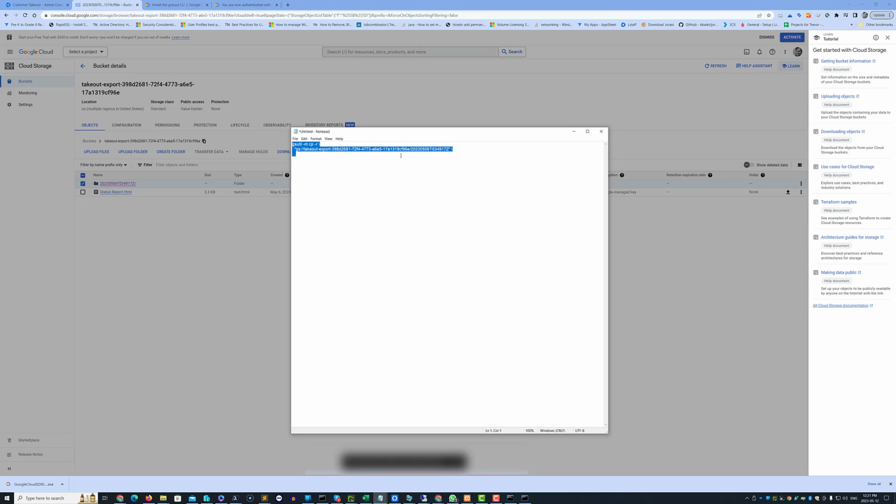I have found that this copy paste doesn't really work. We need to modify it, remove the carriage returns, and actually format it like this if you're downloading to Windows.